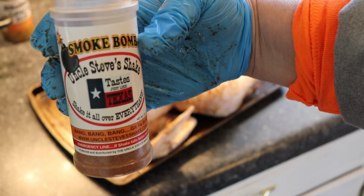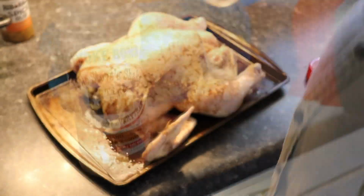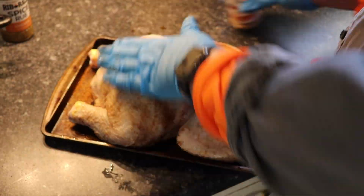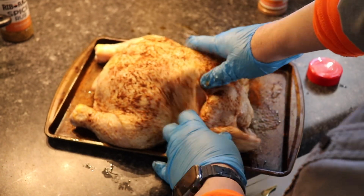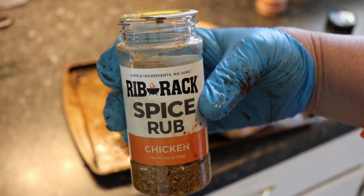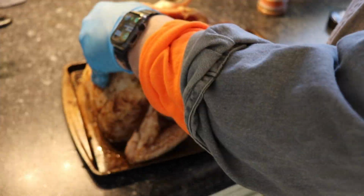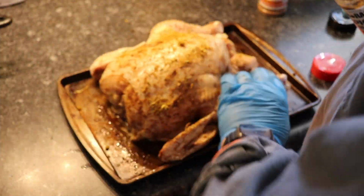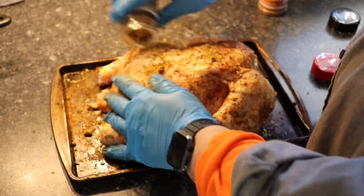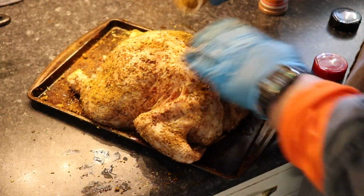Got some Uncle Steve's Smoke Bomb. This is some really good spice, and I'll put a link to it down in the information box below. Rub that in real good. And we're going to add some rib rack spice rub for chicken. Now, I bought this at the local grocery store, but these two together give it a wonderful flavor. So rub that in real good, all over.